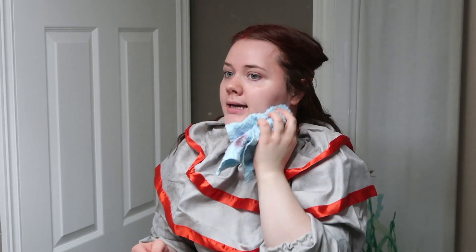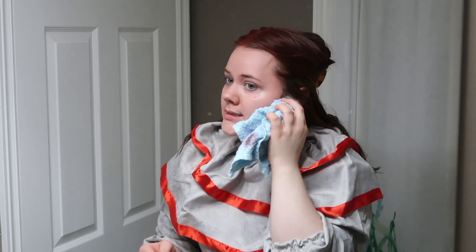Before I did any of the makeup, I applied some colored hairspray. It's just to make it look a little bit more creepy, and because it's red, it kind of makes it look like blood. After you apply the hairspray, it's always a good idea to go over with a cloth or makeup wipe just to get rid of any of the excess red that might get on your face, because you don't want that mixing in with the white and making pink. You're a scary clown, not a cute one.